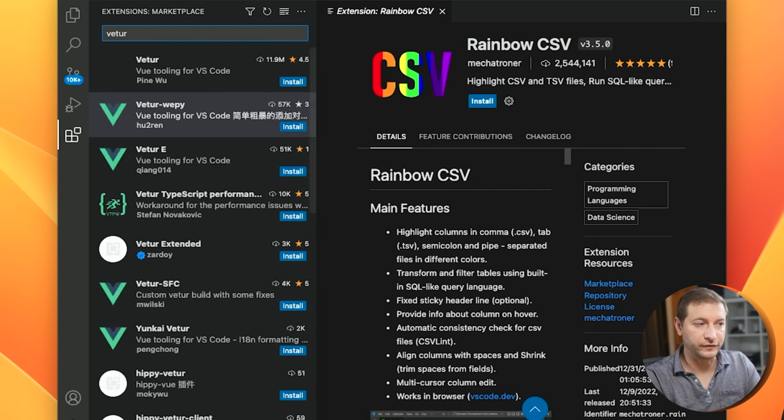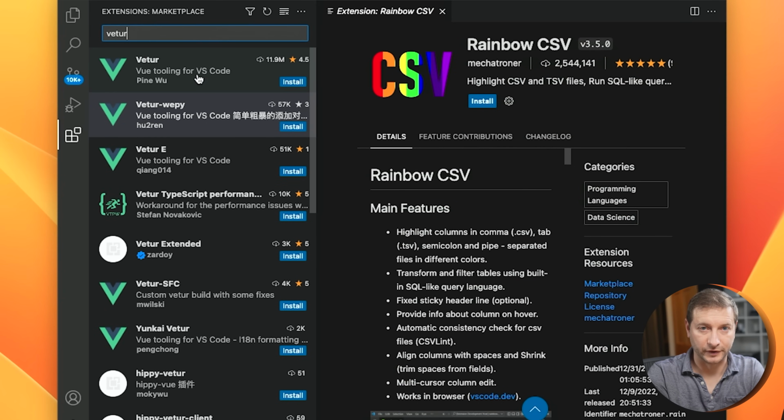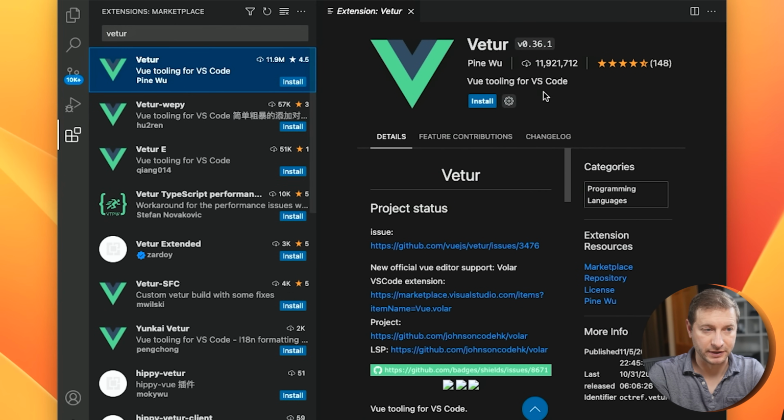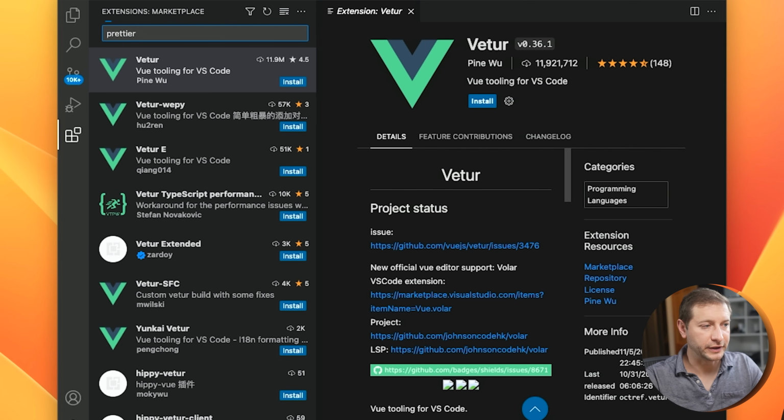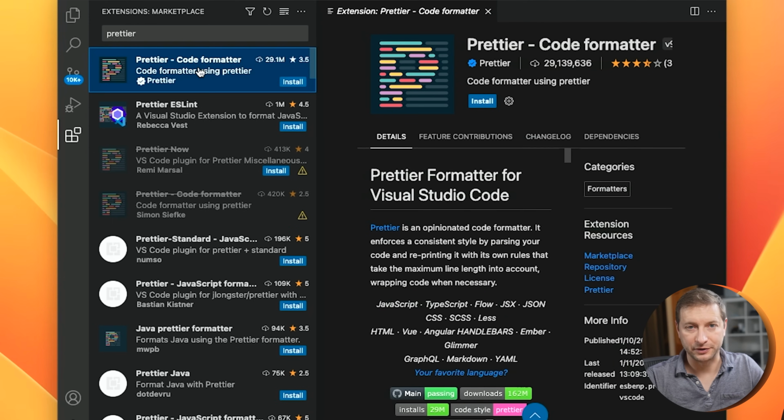If you're using Vue for development of your front-end applications, Vetur is a must-have. This handy extension will allow you to navigate your Vue code, and it'll understand your Vue projects better. And also, Prettier is a really nice way to format your code, and this has a ton of configuration options. There's a lot to go into in Prettier, so if you install this extension, you'll automatically get certain pre-configured code formatting tools for all kinds of different file types. You can also configure it further in each project by including a configuration file for Prettier, but this extension allows you to do things right out of the box in VS Code.